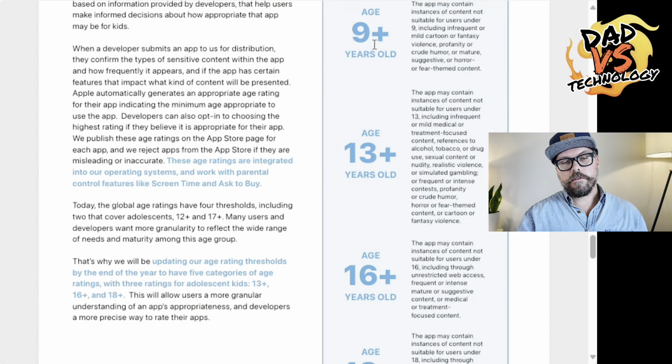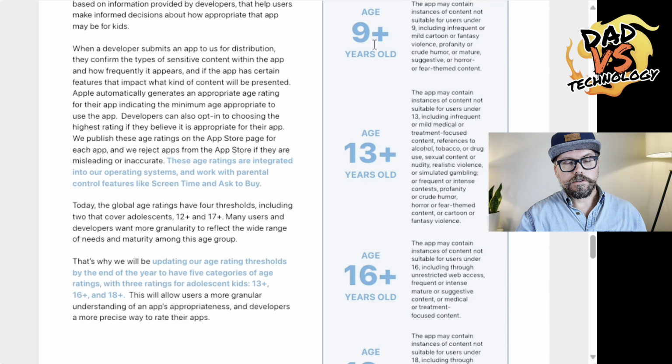So a couple of enhancements that Apple's making around that is that prior to this iOS 26 with these enhancements, children could still see, even if you limited what apps they could have installed on their phone, any app in the App Store when they go into the App Store.